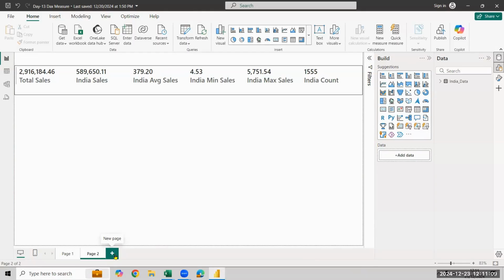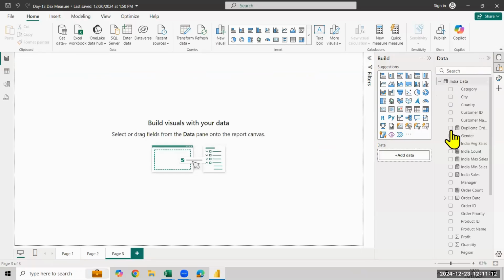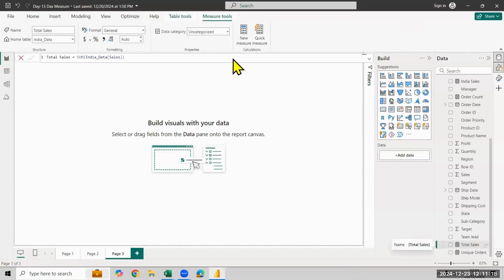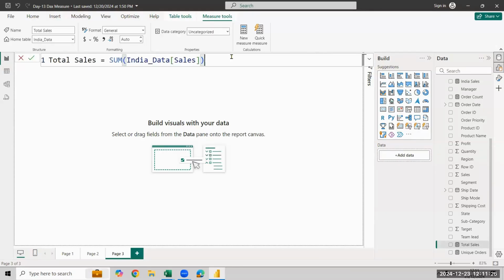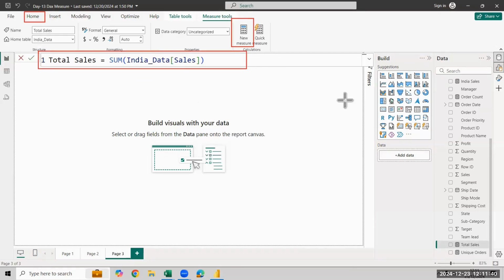If you are starting with a new file, I would suggest you write this formula before we start: total sales. In the Home tab, you will see the measures. Please write this formula, total sales, because we'll be referring to it. Or if you are using my file, yes, I have already shared it. It is already there in that. You can refer to that also. Up to you.